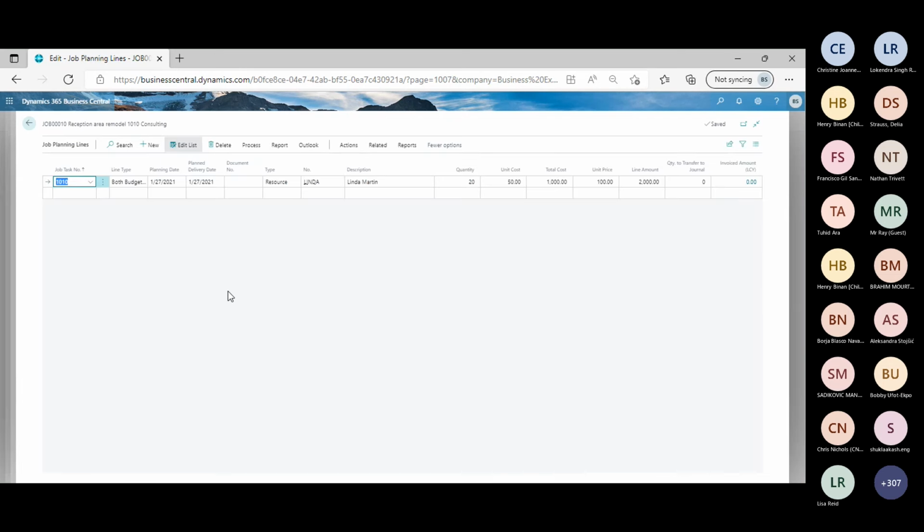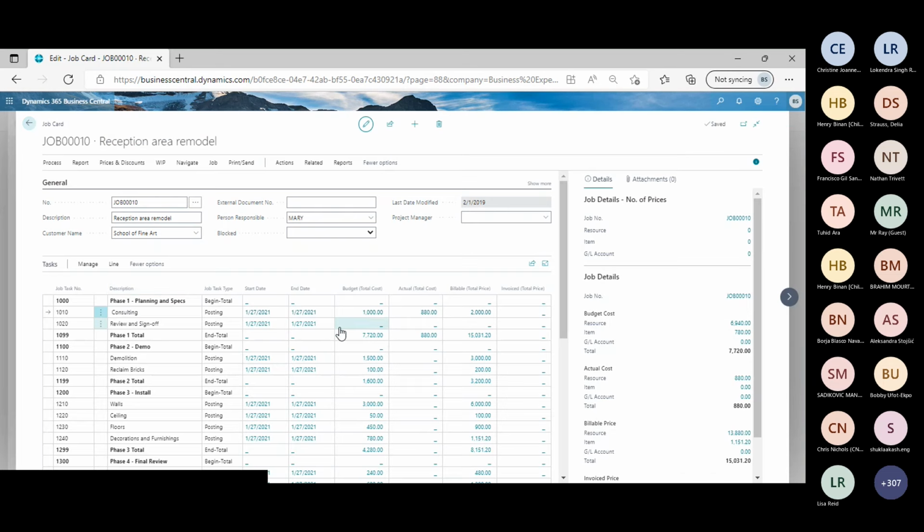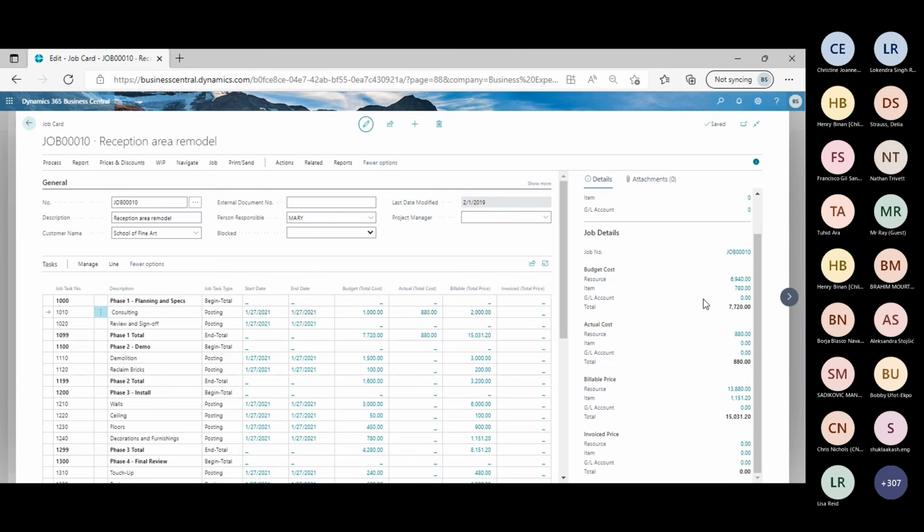Inside job planning lines, you have to specify whether it is related to the budget, related to the billable, or both budget and billable. All these areas will be covered in the upcoming sessions of project management. And for each job, what details are available as an overview of a job, meaning for each project.